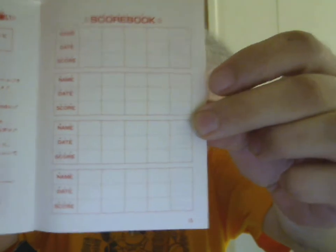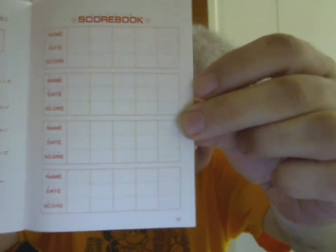I'll just skip ahead and show my delight again in finding a blank scoreboard. There's a scorebook. Put everything back. Reminded me of the Teri Garr line in Mel Brooks' film Young Frankenstein. Put that candle back. That's the way my mind works.